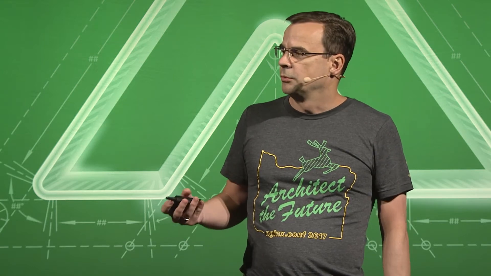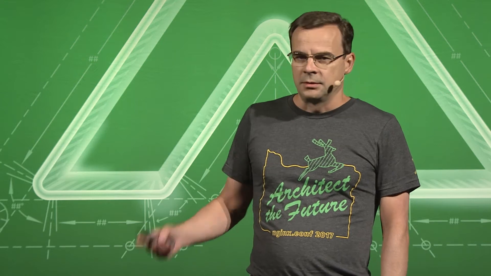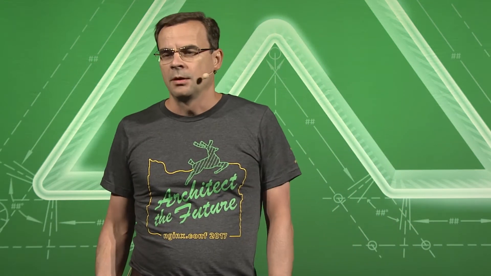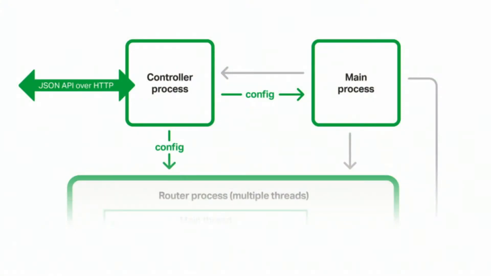The key feature of Unit is dynamic configurations. As to performance, it's comparable to existing application servers. What does dynamic configurations mean? It means that there is no particular configuration file at all. You interact with the controller process via a RESTful JSON API. You can use Unix domain sockets or TCP sockets. You can upload the whole configuration at once or just a part of it. You can change or delete any part of the configuration, and Unit will not reload entirely on these changes — only appropriate parts will be reloaded.